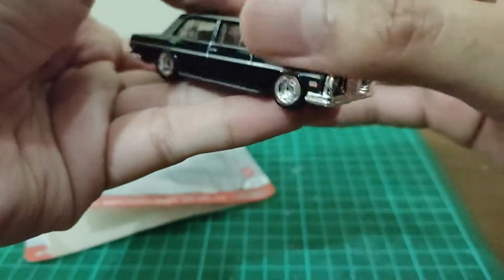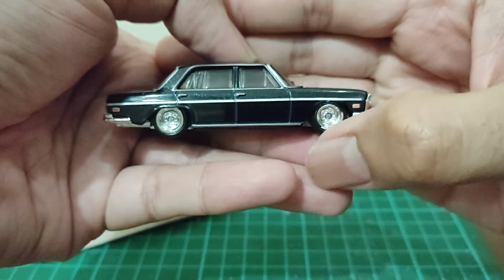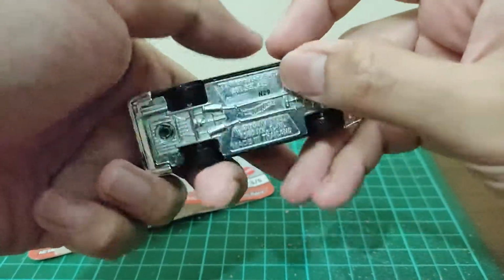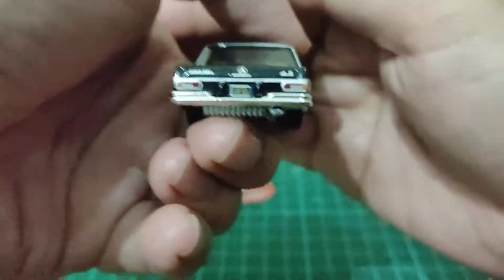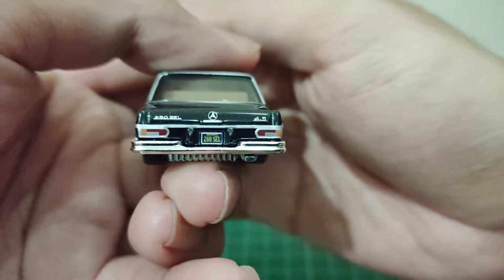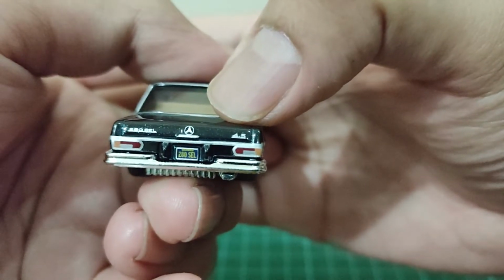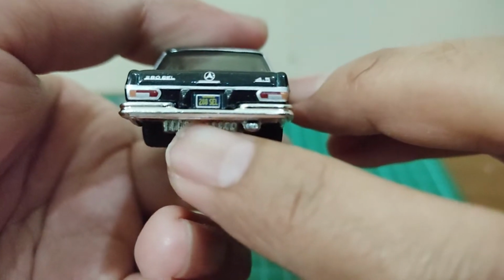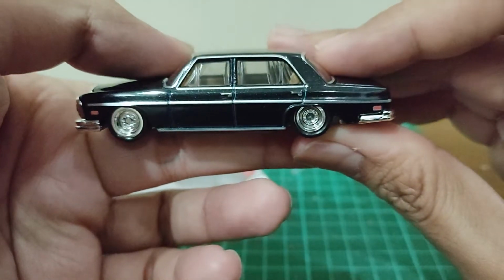It's so cool, the detail. Front, side view. Oh, look at the rims, nice. Rubber tires, metal base. Wow, can you see it? 280 SEL 4.5. The plate number is 280 SEL.